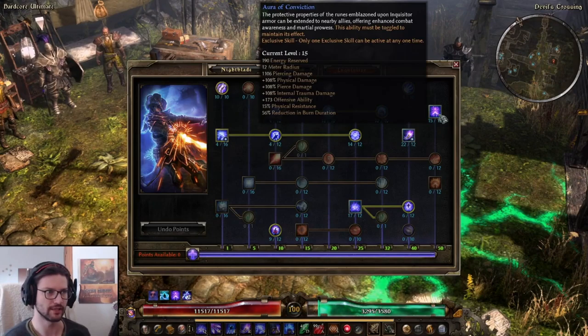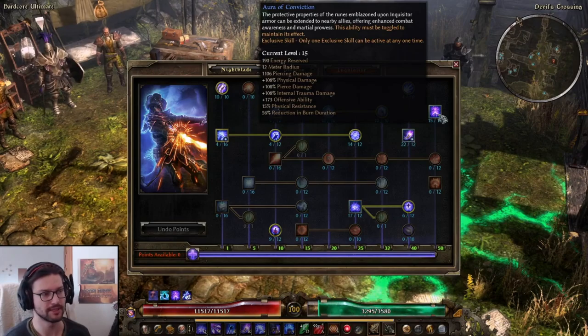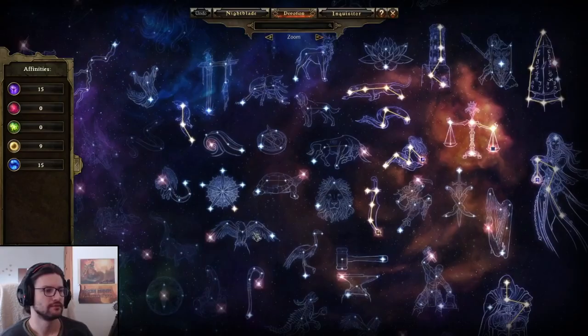Last but not least, our exclusive skill, Aura of Conviction, for physical resistance, pierce damage, and percent pierce damage. And yeah, that's really good, right? Also 173 away. I mean, that's basically all you want to round out the build properly. Let's take a look at devotions.